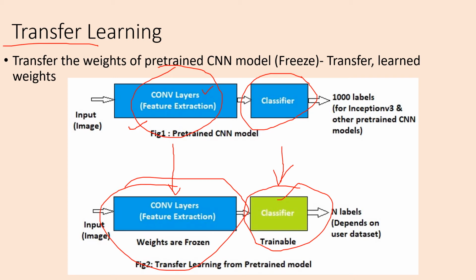This is transfer learning. There is another way of retraining, called fine tuning. In fine tuning, you first perform transfer learning as I explained just now. After that, you can tweak the values of the feature extraction part. You can fine tune them to improve the accuracy a little bit.